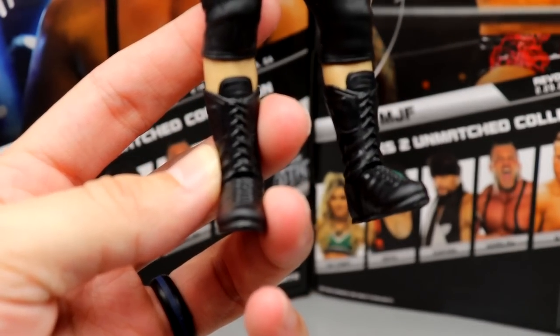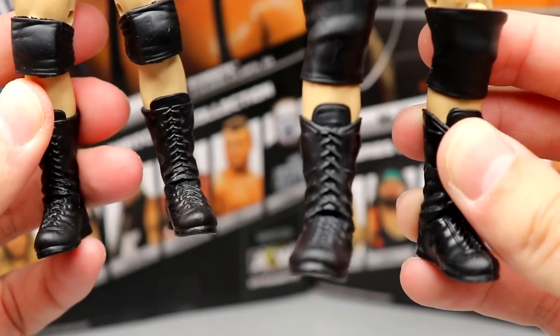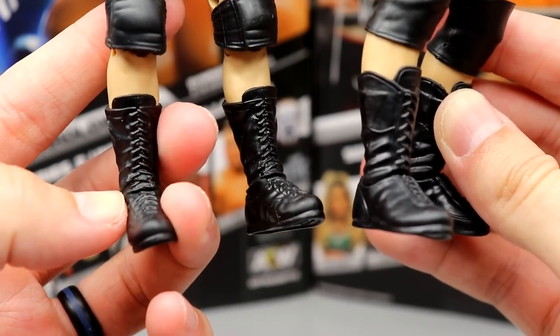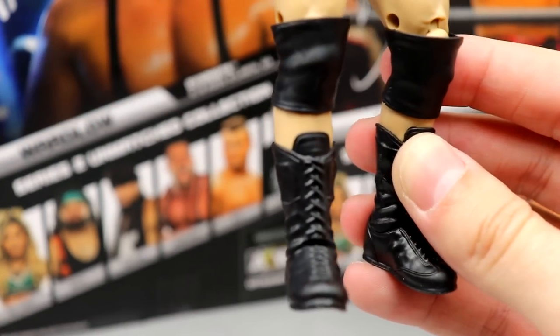I don't think these are the same boots that we see on MJF, which we can compare. So this is the boots on the Wardlow, and this is the boots on the MJF. They are slightly different. If you guys can see, these are more of a bigger guy boot. These are kind of smaller, so you can see the widths and the lengths and the sculpts. They are just a bit different there, so I think that's very nice attention to detail.